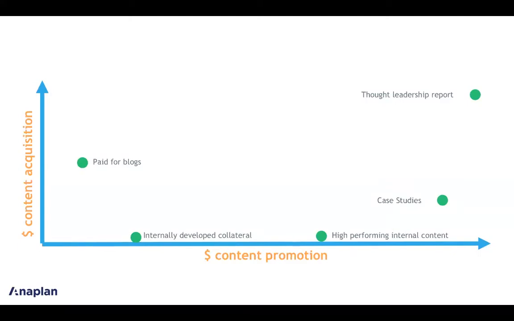If we look at that spend and now associate some performance measures to it, we can see that we're looking at an ROI measure. The way that you measure the ROI may differ, but what is important is that you measure the ROI of content itself and not just the activities to promote the content. Really the content is the thing that actually performs, and how you leverage that content is what performs well. So don't just look at the content types, don't just look at the channels that you're sending them through — they're important metrics, but you should also understand how well each piece of content itself is performing.